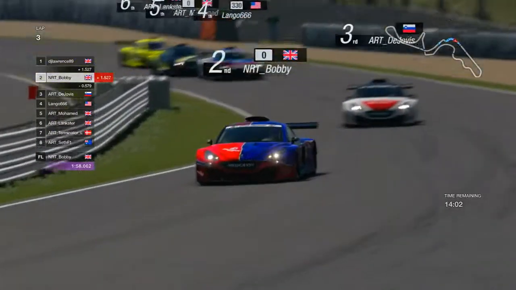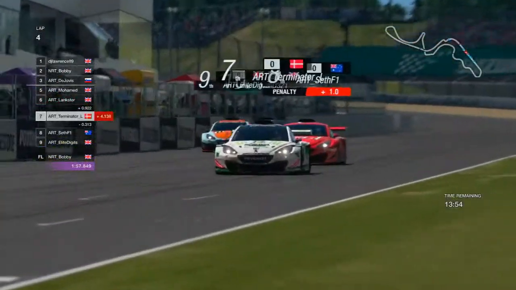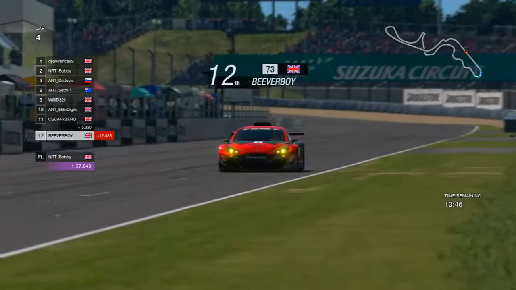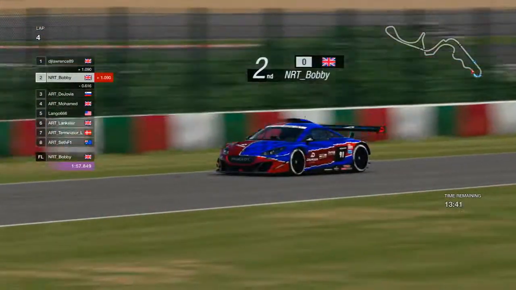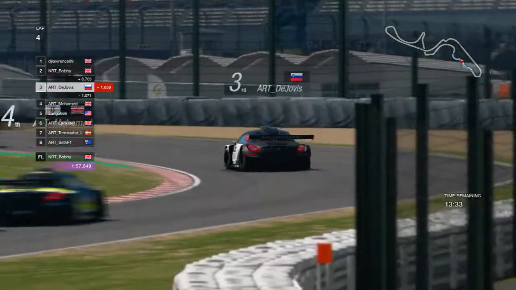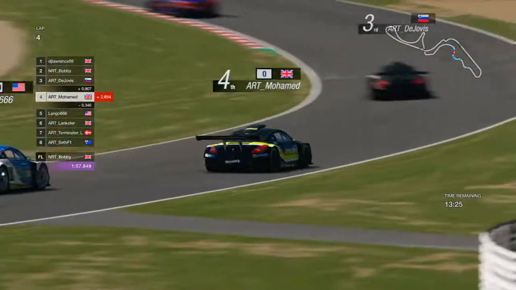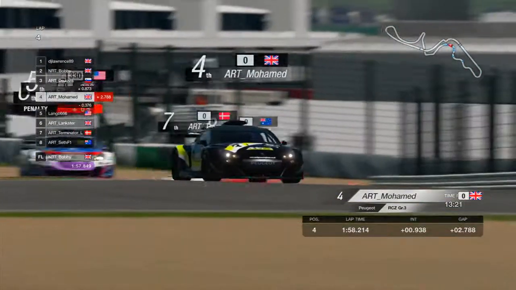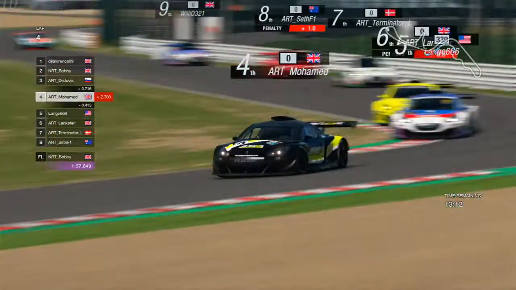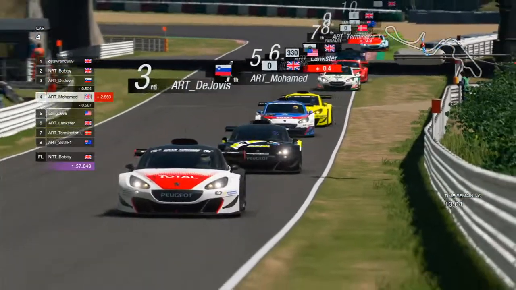We've got DJ Lawrence up ahead, 1.5 seconds from Bobby, from DeJovis, from Lango, from Mohamed. Lankster's picked up a penalty. Terminator, Seth F1's picked up a penalty. And Beaver Boy somehow ended up at the back of the field. DJ Lawrence able to lap in clear air. So is NLT Bobby, got a little bit of breathing room from DeJovis. And at some point soon, Mohamed, by the way, Bobby, fastest lap of the race on 1:57.849. ART Mohamed, their last lap was 1:58.214, but they were involved in a lot of battles on track. They've got clear air, a clear window of opportunity. And DeJovis just needs to keep focusing forward. Lankster taking a lot of grass there.